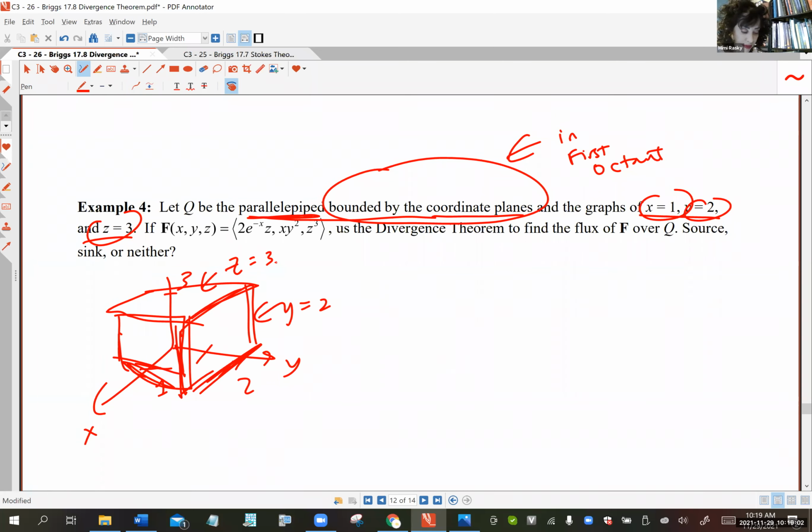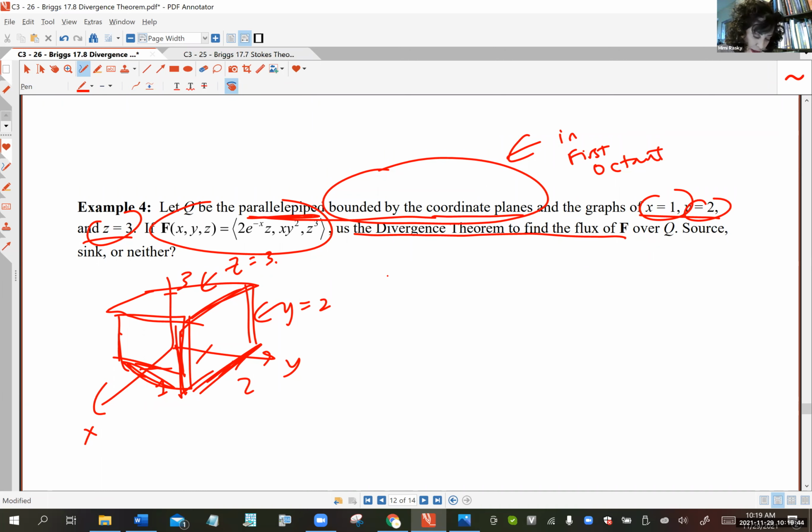Okay, so I hope you can envision here, we've got a rectangular box bounded by the coordinate planes and then these 3 planes. Fine. They're giving us a vector field. They want us to use the divergence theorem to find the flux of the vector field over the entire surface. This is a closed surface. It's got a lot of sides though. If we weren't allowed to use the divergence theorem, how many separate flux integrals would we have to do and then add the results? Does anybody see how many surfaces total make up this solid? 6. Good. Yeah, 6. You'd have to do 6 flux integrals. Oh man, that'd be annoying. But instead, we'll just do one big triple integral.